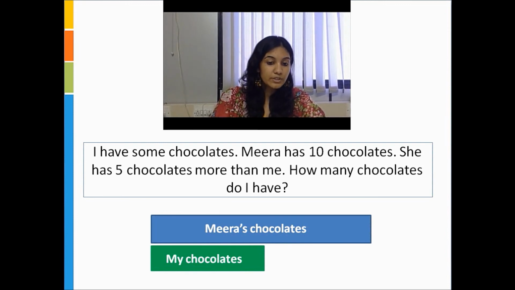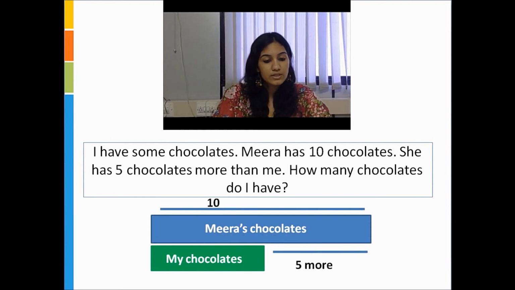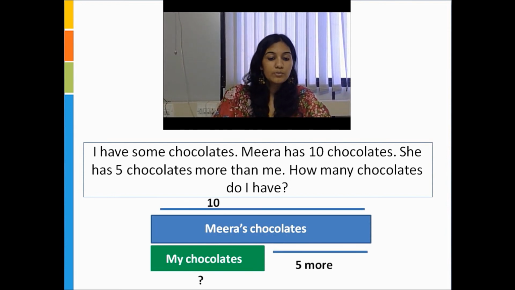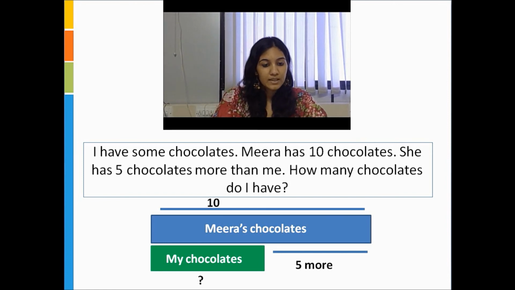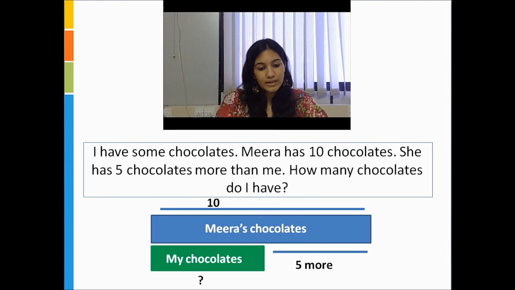Step 2 would be to fill in the numbers that have been given and put question marks where the value is unknown. When a problem is clearly represented in front of them in this way, keywords or clues lose their importance and students get accustomed to focusing on the question as a whole. In this way, they can see quite clearly what needs to be found and what mathematical operation will help them find it.